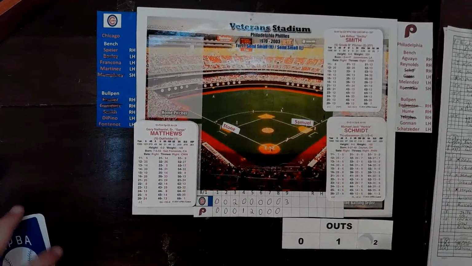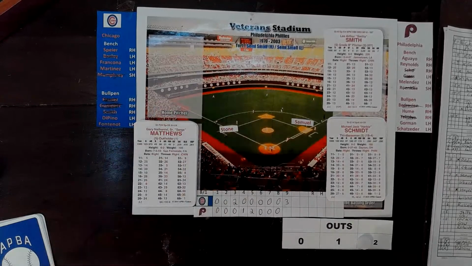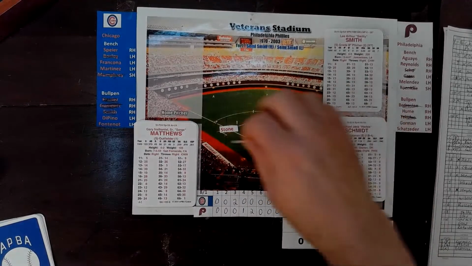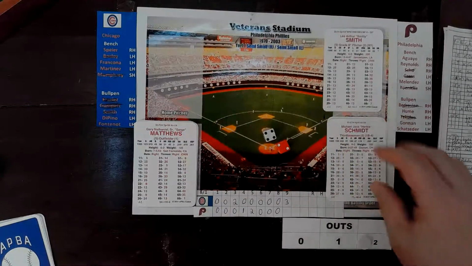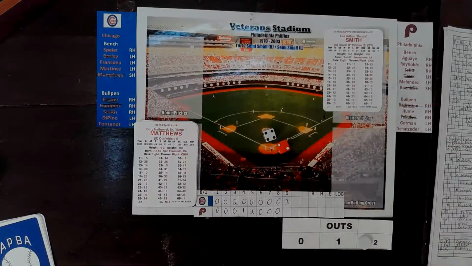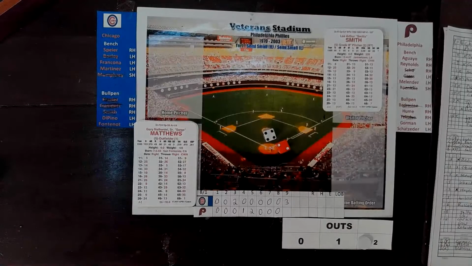And Mike Schmidt with a chance to win it here in the bottom of the 9th. 24 is a 13. Struck him out. And wouldn't you know it, Mike Schmidt has the golden sombrero with 4 strikeouts. And we also are going to extra innings. Just what I wanted in APA. Because I love this game so much, I really wanted to play extra innings, and here we are.